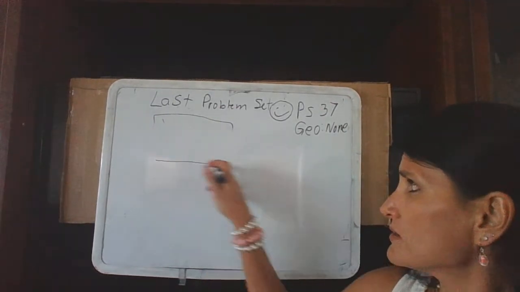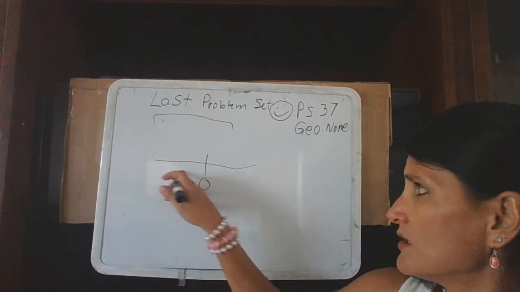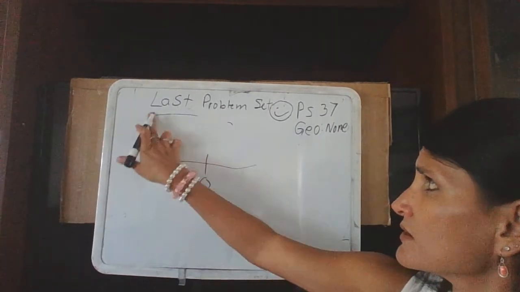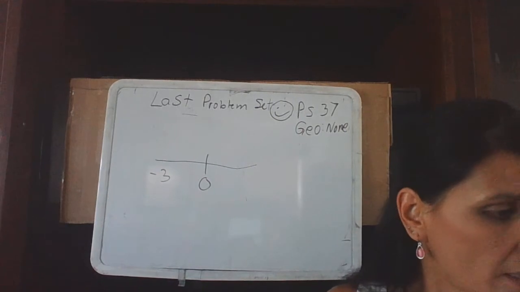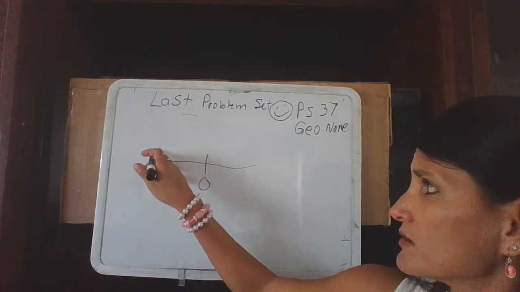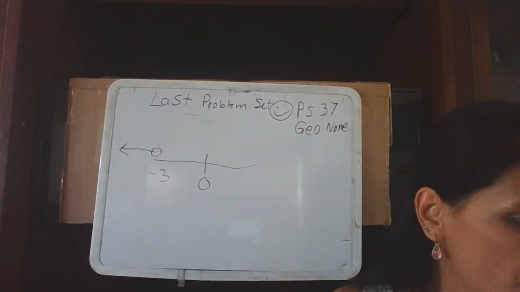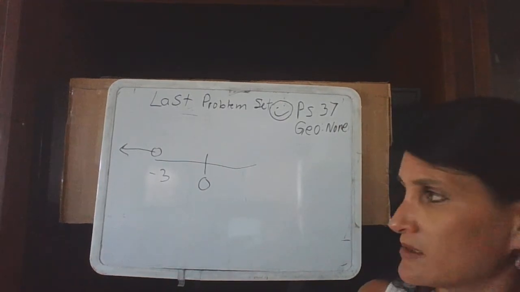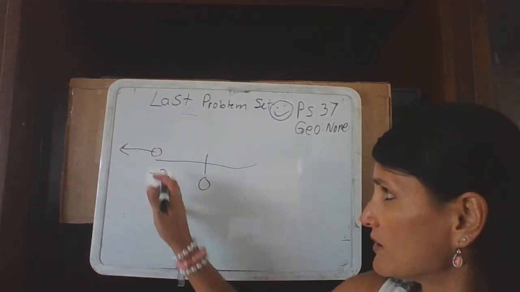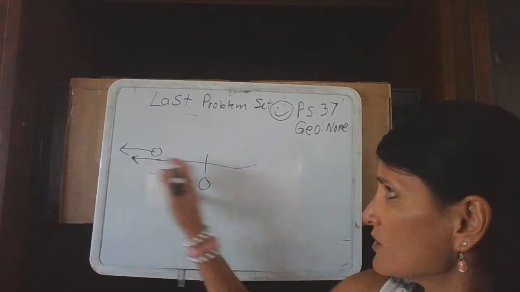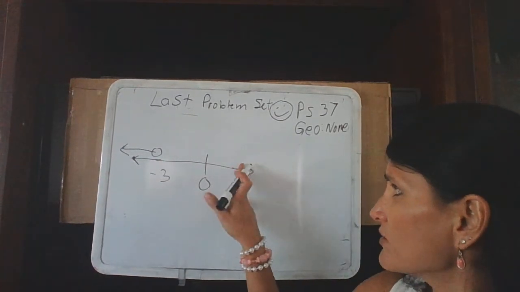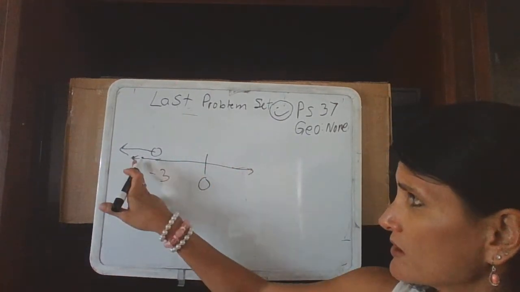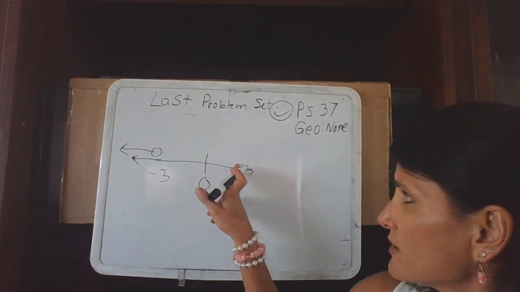Okay, so the graph is written with a negative 3, okay, and the arrow is pointing to the left, and it is not colored in. Now, a couple of things I want to point out. Remember, you have to draw the origin, and you have to draw the arrow on the number line continuing on the left and the right, okay?